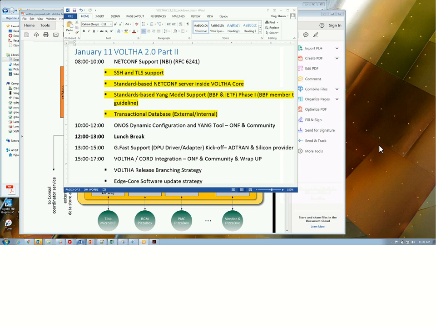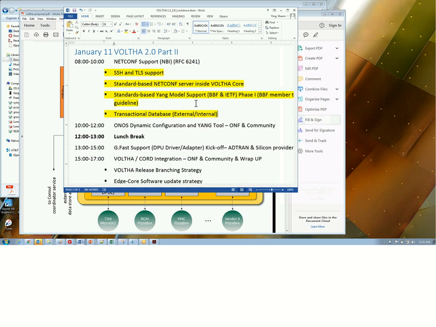Hello, Steph. From the VOLTHA 2.0 point of view, in order to do this part, we have a lot of use cases and homework we need to do. This area is talking about the NETCONF and everything within VOLTHA itself, right? Have we set to rest whether or not a standards-based YANG model for an access node is at the VOLTHA layer or at some layer above it?